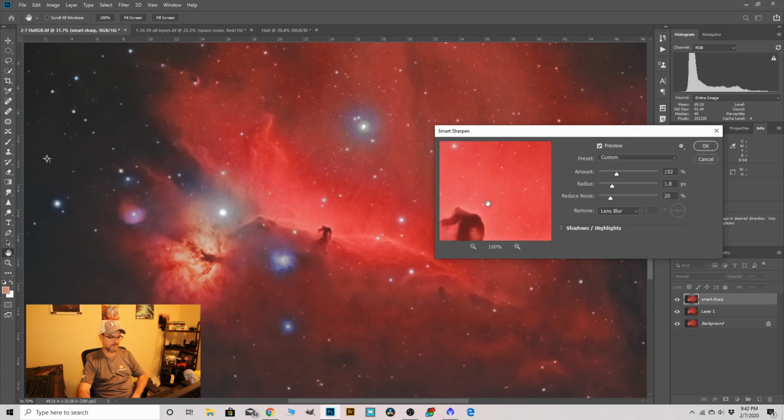This is pretty powerful from what I've been able to tell. You've got some noise reduction. What I want to do is remove the lens blur, not the Gaussian blur. We can push that amount up just a little bit. This is kind of like a little pan button here. So we can do our preview. And I think I like it.